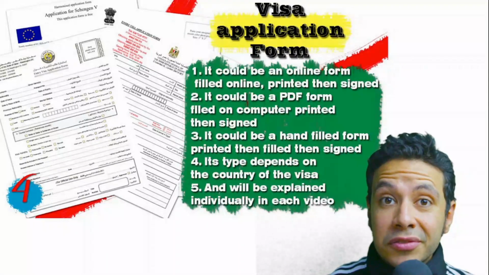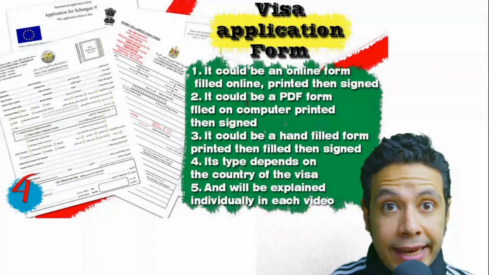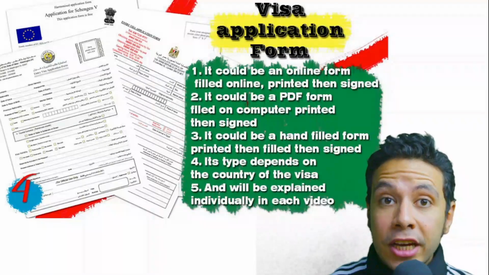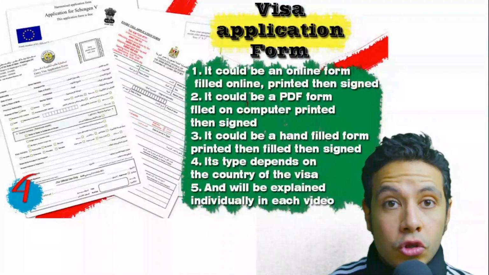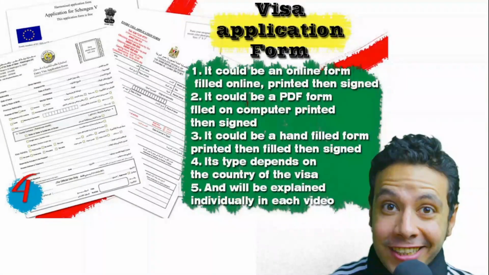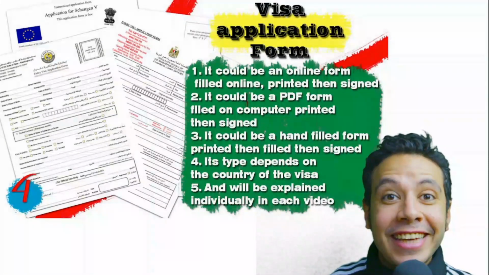Visa forms are different from one country to another. In general cases, you should print it and fill it manually, but many countries now are providing their application form on an online platform, so you can fill the application form online, and after that you can print it and sign it. Anyway, for the application form, you just fill it as we do in the video.